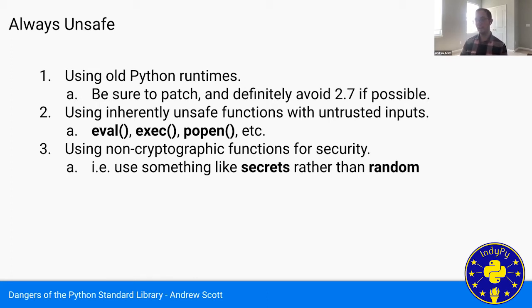And then finally, this one's maybe not as relevant unless you're working on something more security specific, but that is using non-cryptographic functions for security. So if you do have something that's sensitive, something that has cryptographic purposes, you should use a built-in like secrets rather than something like random. Most of us are probably familiar with random. We might not be as familiar with secrets, but going ahead and doing the learning there is worthwhile if you're trying to build something that is secure.